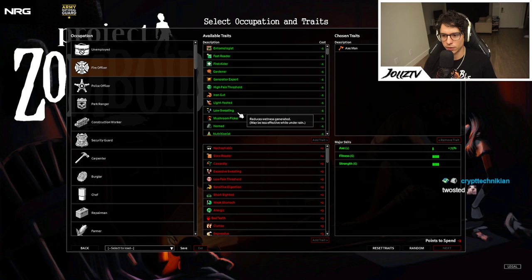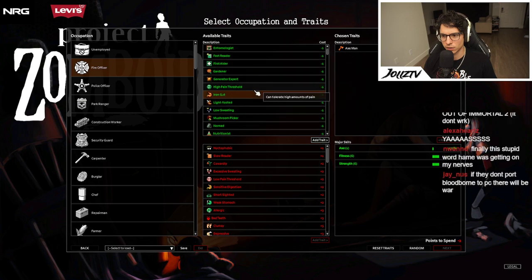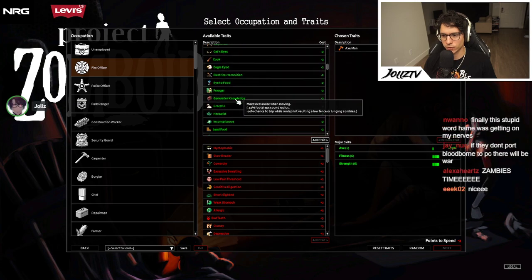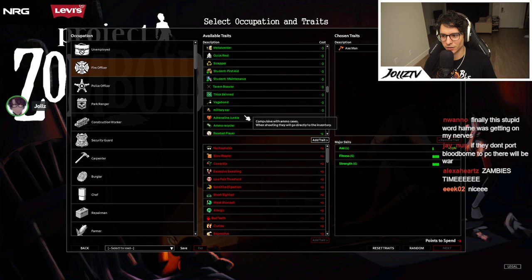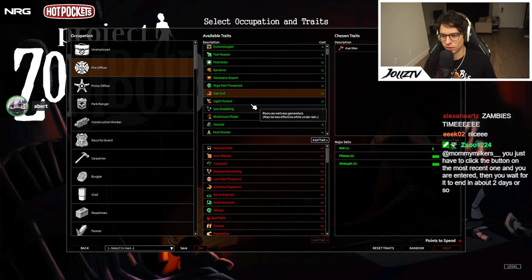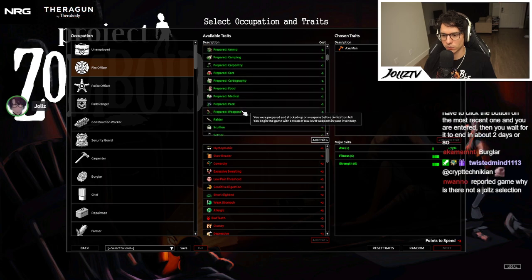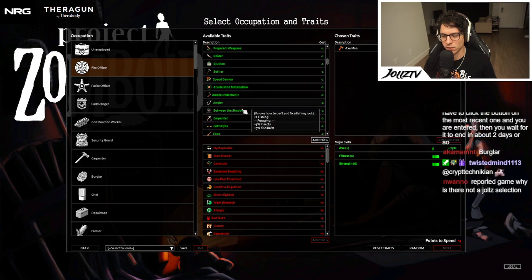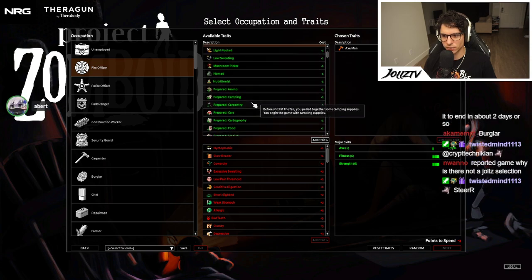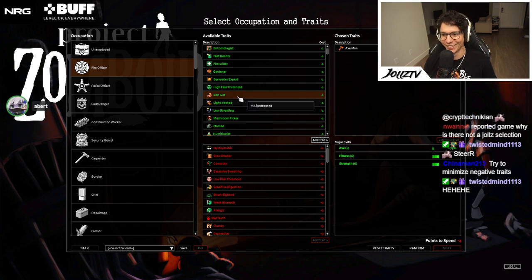And available traits. How does that work? So just pick like... At the beginning, you probably just want to pick something like sensitive digestion, and then as you get more comfortable with the game, you can pick traits more specifically. Okay, okay. Every time you die, you have to make a new character, so don't worry too much about it until you get more used to the game. Everyone dies a bunch of times at the beginning.